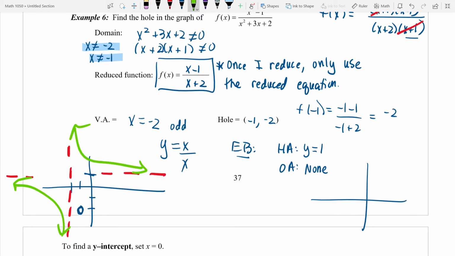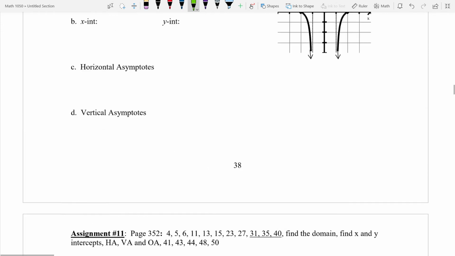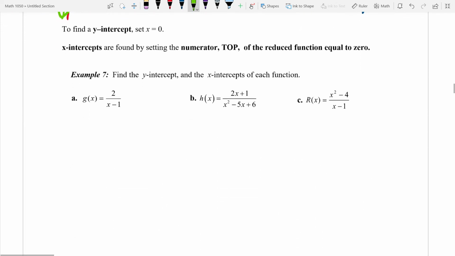It would never be like that because the hole is going to end up right on the line. It's not like you'll have this random hole sitting there on your graph, okay? Who says gotcha? Let me see. Okay, great. Okay, x-intercepts and y-intercepts, couple more and then we're done, okay?